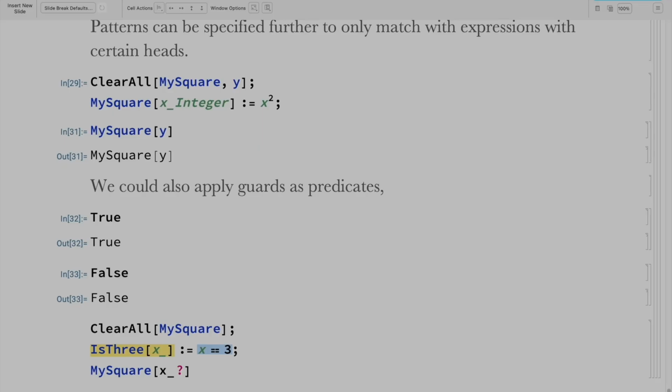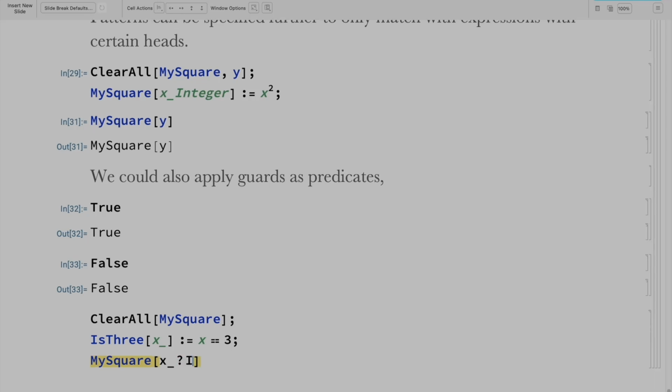You can use full form to check what it is. But what it does is that if x equals 3, it gives me back true. If x doesn't equal 3, it gives me back false. Now that I've defined this, I can use it as a guard. So to the right of the dash, I put a question mark, and then I say is3. And then I say x squared.